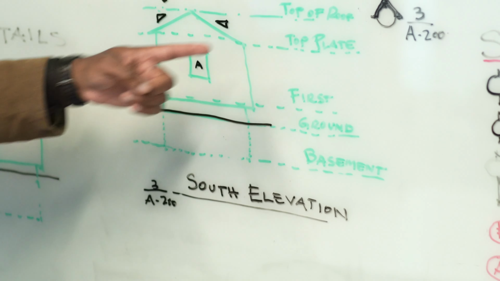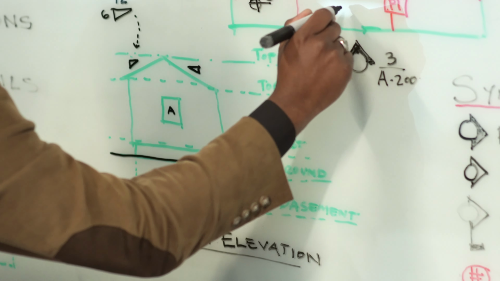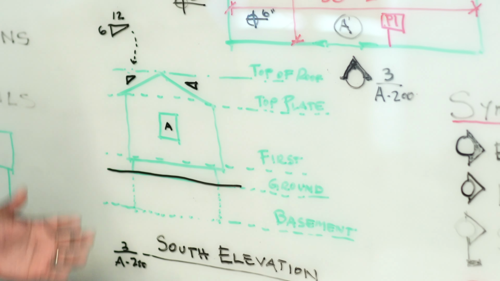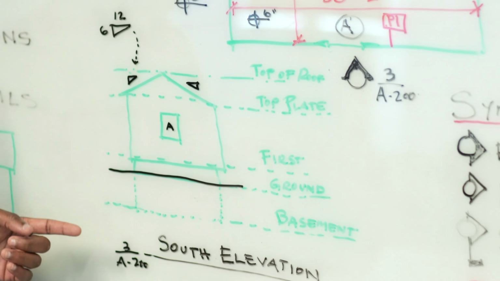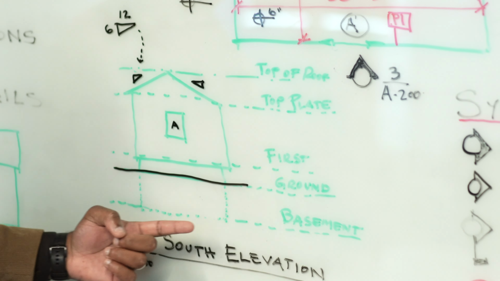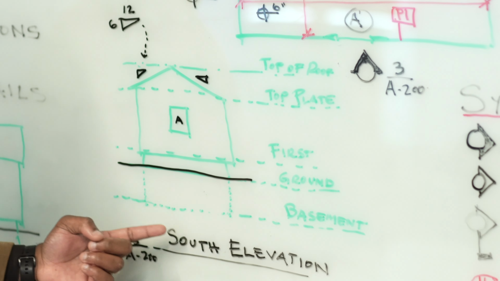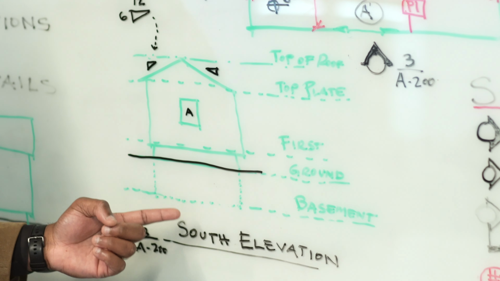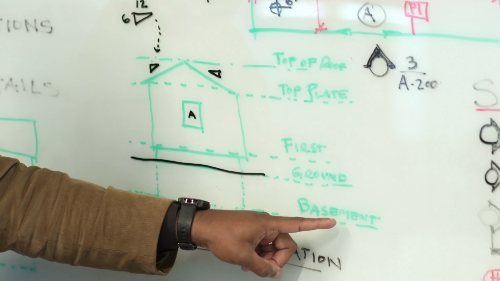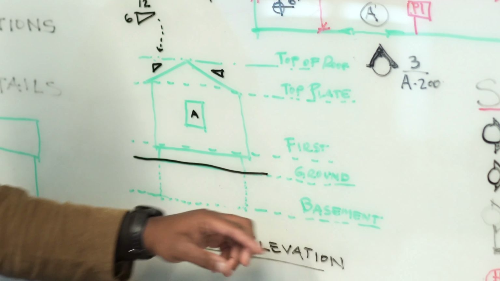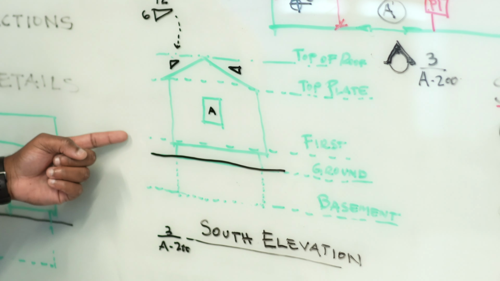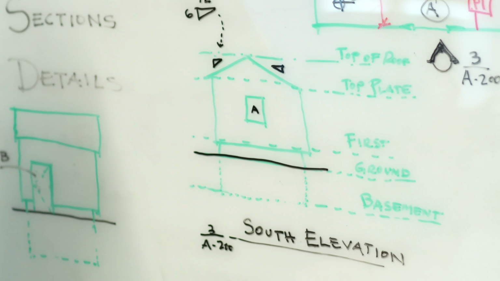Now I can see that there is a window here that we didn't pay attention to before. And in elevation, you will be able to get information about level height or level changes. For example, you will be able to tell this dashed line indicates that, hey, there is a basement in this building. Oh, I can see it because it tells me the levels. You know, this is the basement level. This is the ground level. This is the first floor. And you can kind of see the difference that we were talking about before.